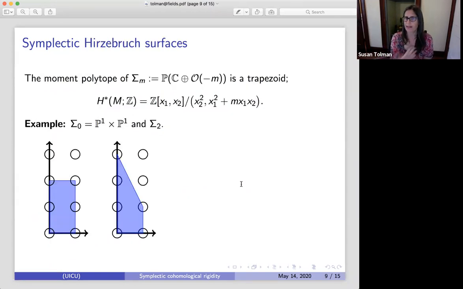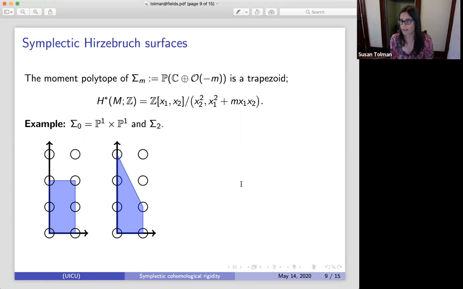So in particular, let's talk about one specific case. What about the Hirzebruch surfaces? If you look at the formula, what does this tell us? Topologically, it's combinatorially equivalent to a square. So in fact, all that's allowed in this case is a trapezoid. So great, the moment polytopes are always trapezoids.